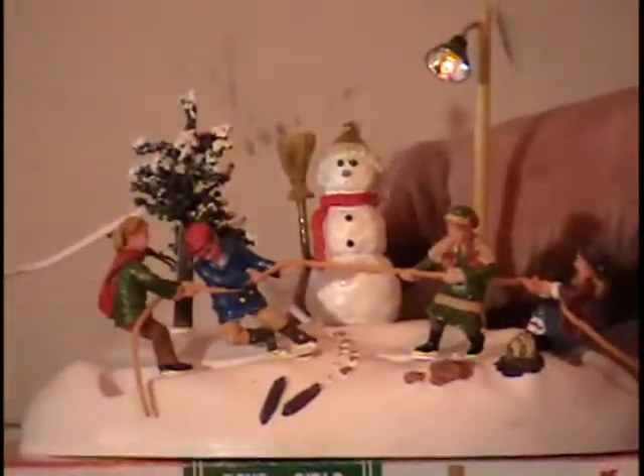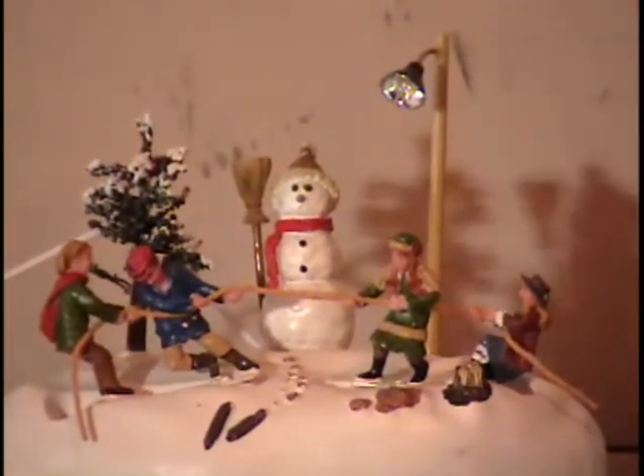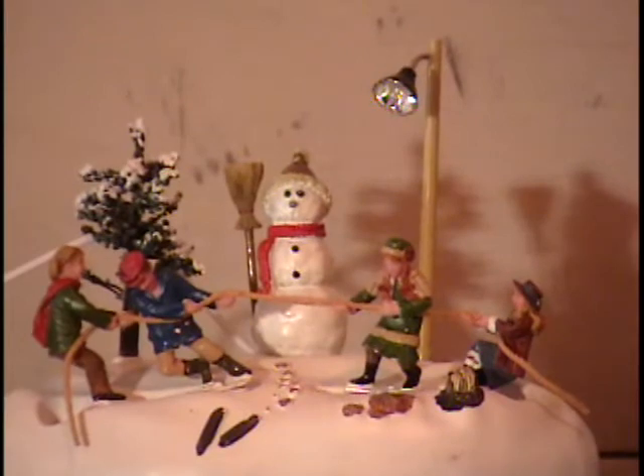On the table, I've got one of those little Coventry Cove animated figurines — it's also lighted. Notice the little street light comes on and the kids are having a tug-of-war battle. This item does not come with a battery pack — that's what's missing. The battery pack was sold with a separate dog pageant set, so you'll need to add your own adapter. Retail price on this item is $15.